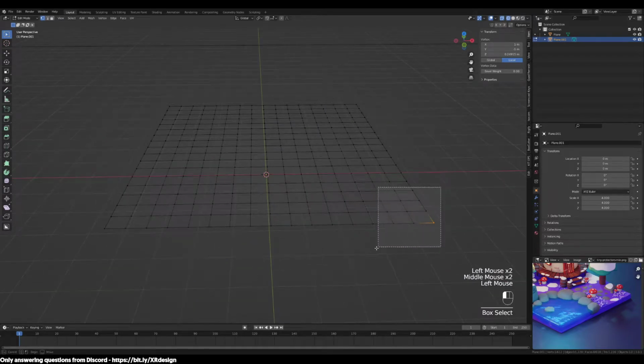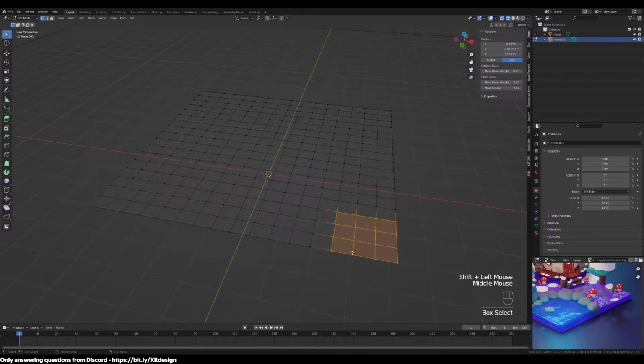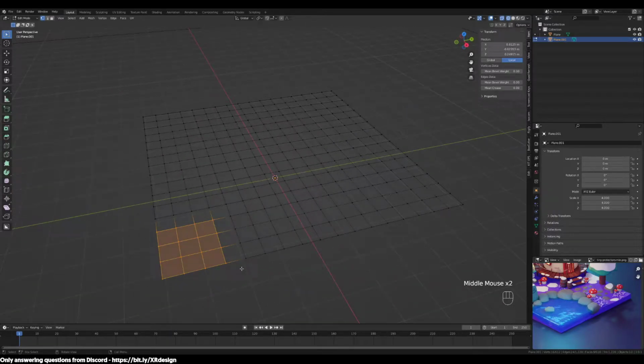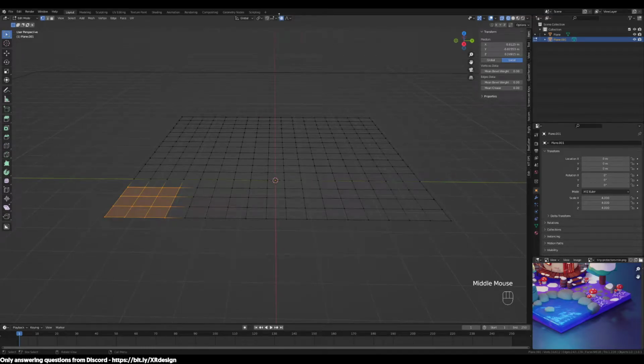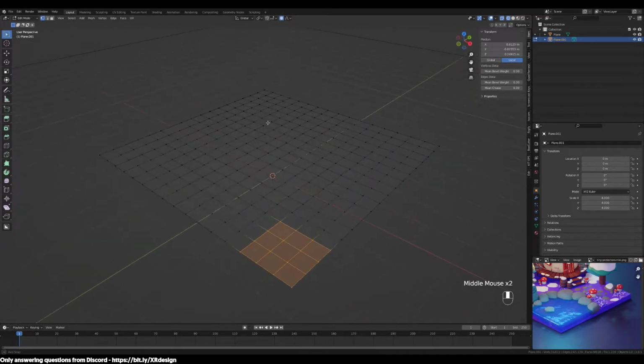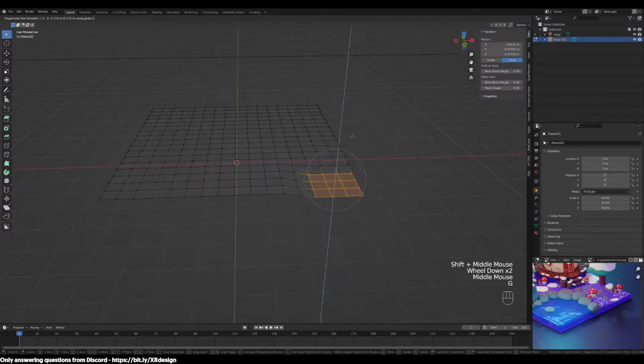From here, let's select the first few here, I guess the ones that are in the front in camera view. I'm going to turn on proportional editing. That's this button here, O on your keyboard if you want to learn the hotkeys. Then we're going to move that down.